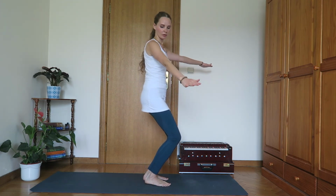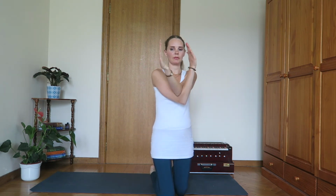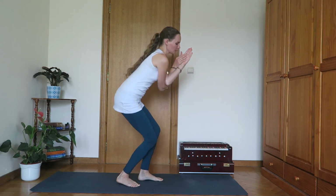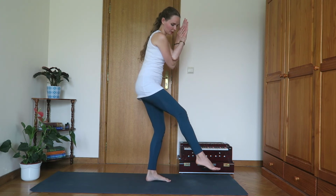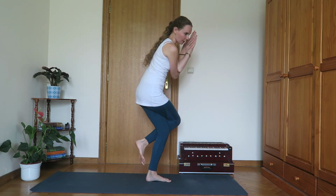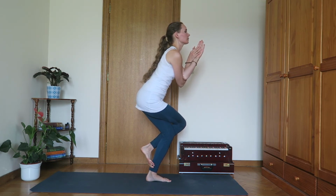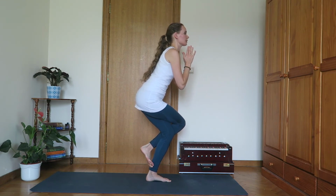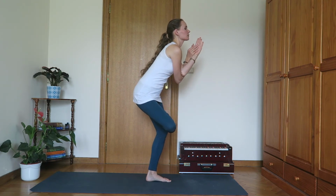So the right arm is going below your left, like this. So your right is going below your left arm. You wrap together and you stay here. Keep in a chair position, legs bend, and you take now your right leg, put on top of your left leg, bend, wrap around, focus and balance. If it's too complicated, you keep your hands in the heart center simply as a prayer position, and leg can just be nicely on top of your knee.